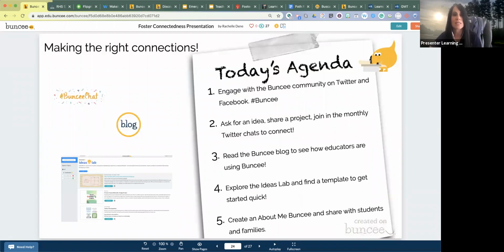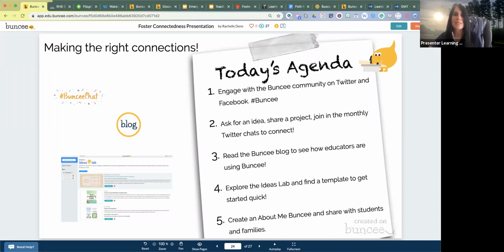So connections, things that I would suggest: social media, Twitter, of course, if you have questions about Buncee or any of these tools. I mean, Flipgrid, Wakelet, Microsoft, there is so much support in all of those communities. You just need the hashtag or to follow those different groups. Even on Facebook, there are all of those communities too. And I've seen so many amazing ideas coming through every single day.